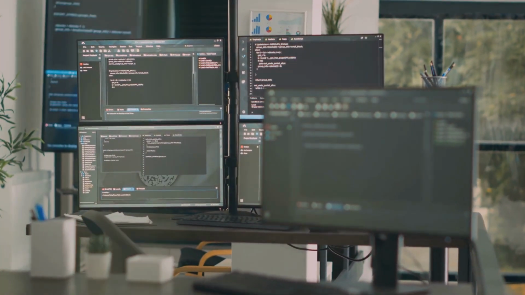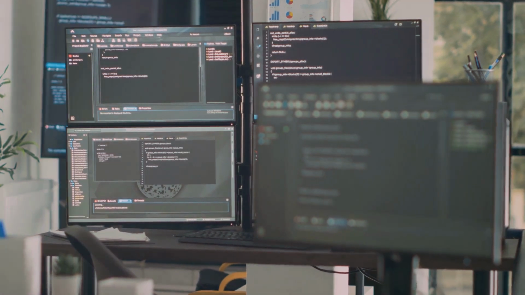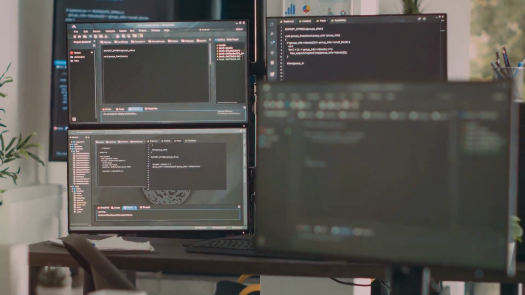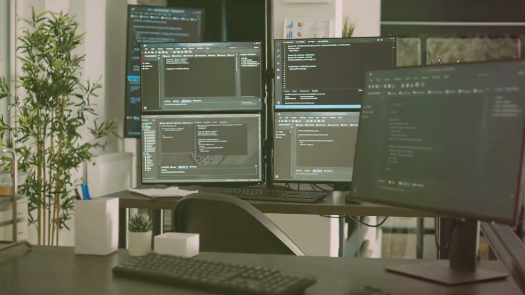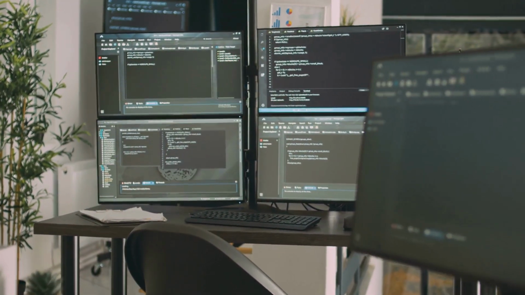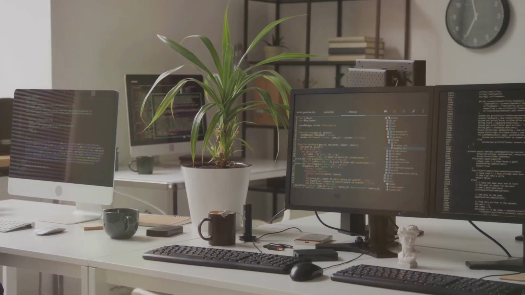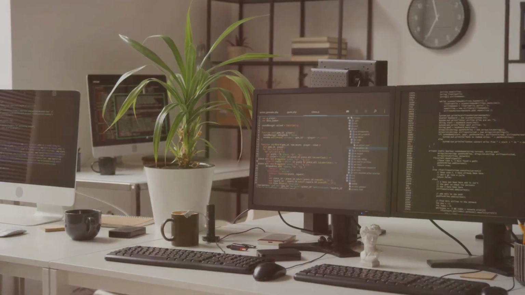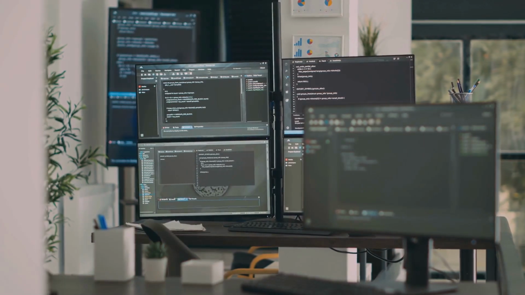Tired of cluttered screens and endless tabs? Virtual desktops could be your new favorite productivity hack. Virtual desktops let you create separate spaces on your computer to keep projects organized, reduce distractions, and make multitasking way easier. Imagine having a desktop for work, one for personal projects, and another for entertainment, all organized and ready.